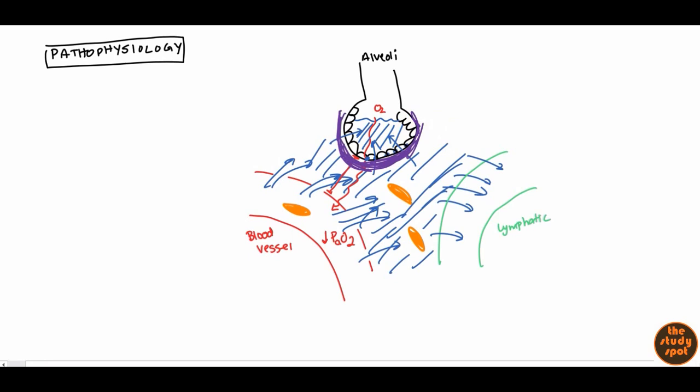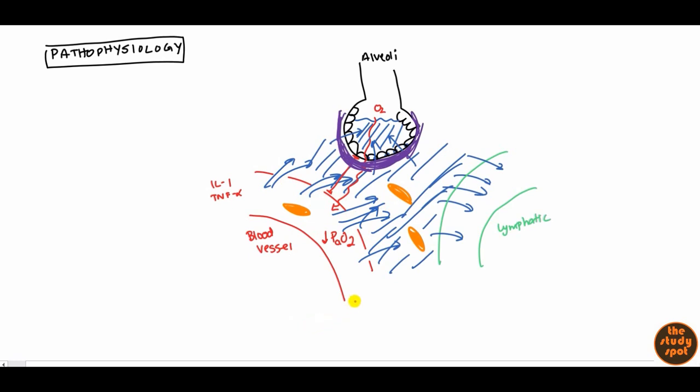Now, the way I've described it here, you would think that there would be some type of local damage to the blood vessels. And by the way, this can also start from the alveoli side as well, like some type of smoke inhalation. But actually, an increase in inflammatory markers can also lead to this type of scenario. So oftentimes, if patients have a high amount of interleukin-1 or TNF-alpha, which occurs in sepsis, as we'll talk about in a little bit, that can increase the permeability in these lungs and then trigger all of this.